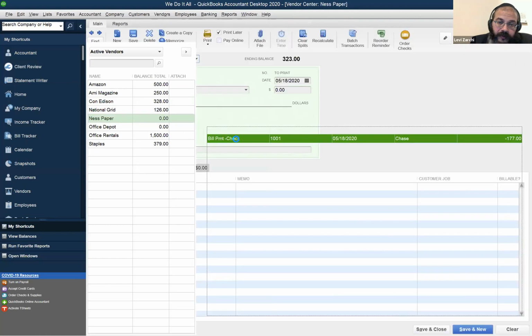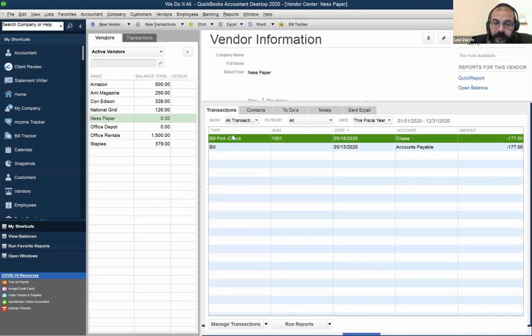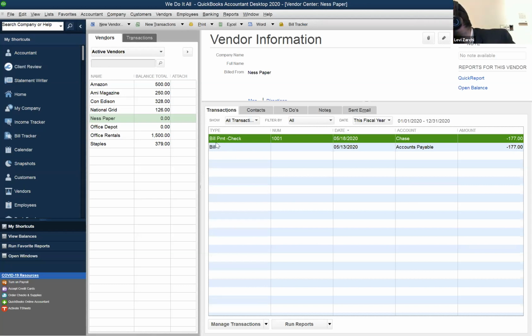Again, if you open it up, it'll give you what a check looks like: paid to the order of Nest Paper, check number, date, as if it's a check with a mailing address. But again, these things we can see just in the window under the highlight called type. Okay, just confirming that everyone can see this mouse going on. Yeah, okay.